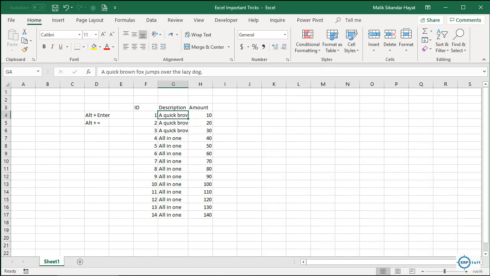But now the problem is it is getting hidden under amount, right? So if I remove this 30, you will see here, I can see it, which is looking bad, right? If you have a sum at the bottom, you don't know whether there is any value here or not. So this is confusing, right?